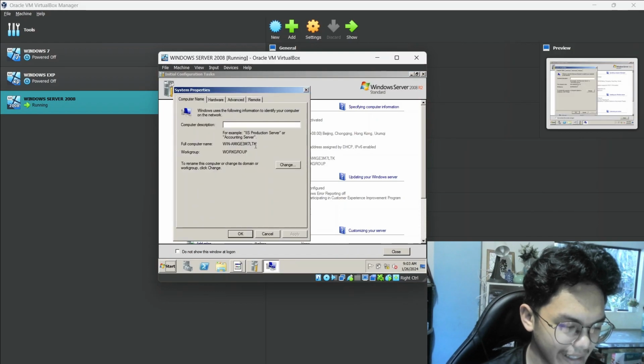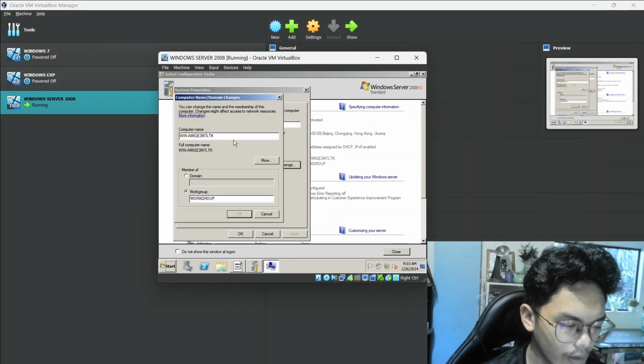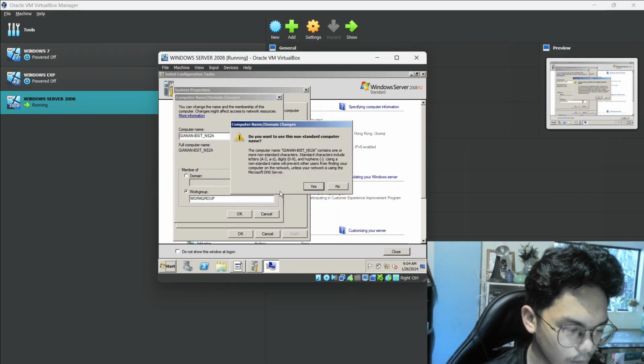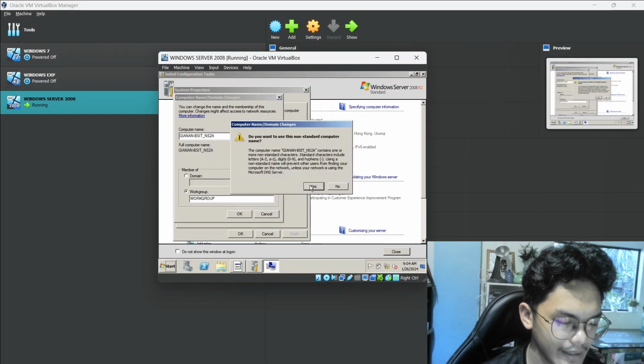we will now provide a computer name or the workgroup for the computer. So let's rename the computer. So we will choose the workgroup because we will configure it later on.